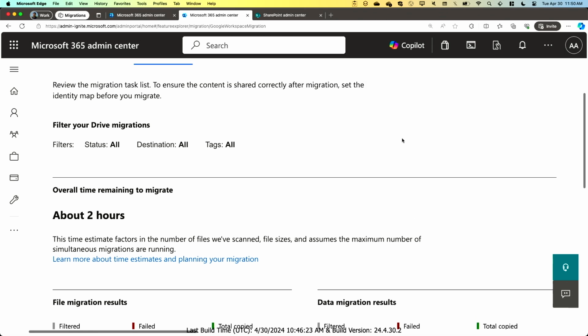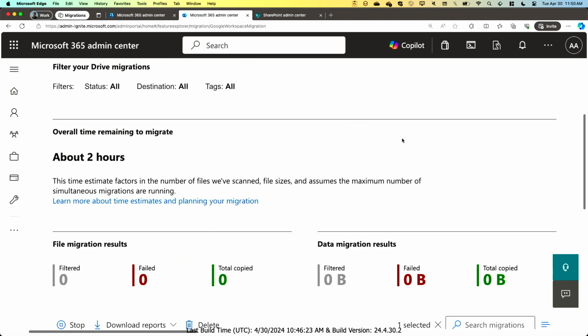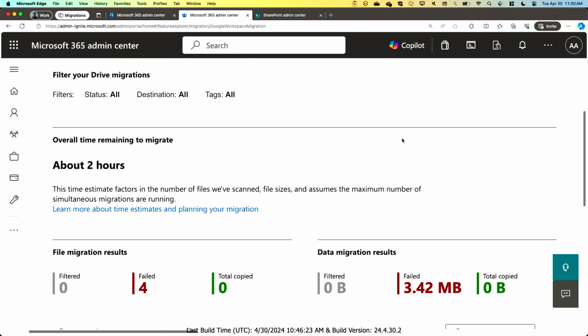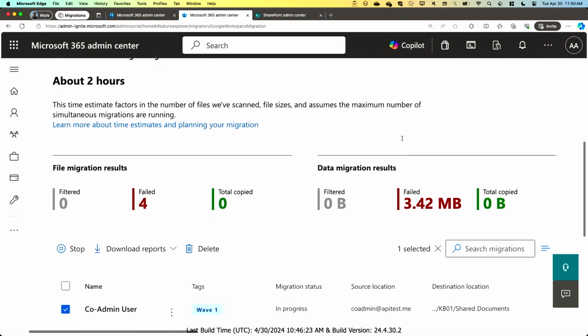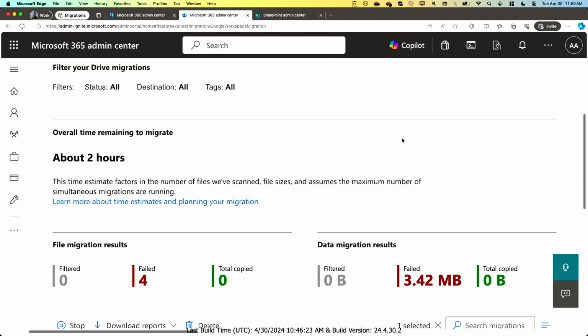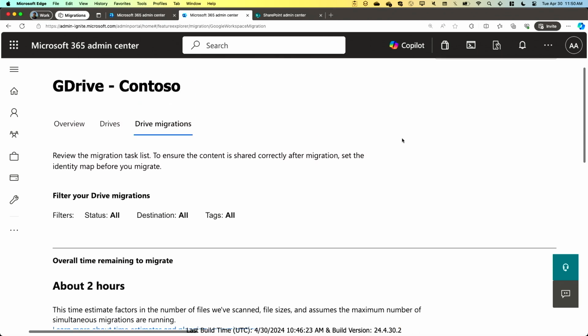You started with connecting to Google, you took a scan, that was the first part of your migration, and the second part was to map destination and start migrating. So congratulations, just with a few clicks, you actually have migrated your first drive from Google to Microsoft, and now you feel confident to take on more of these migration batches and start copying them to OneDrive and SharePoint.